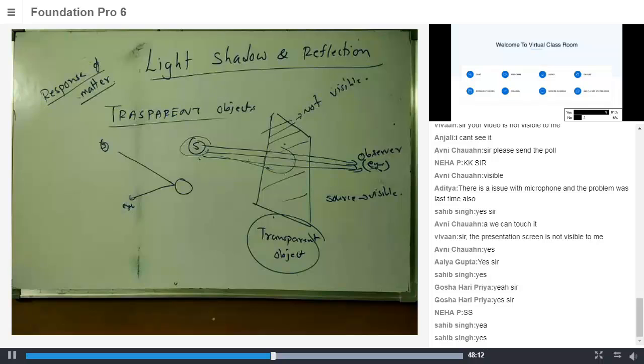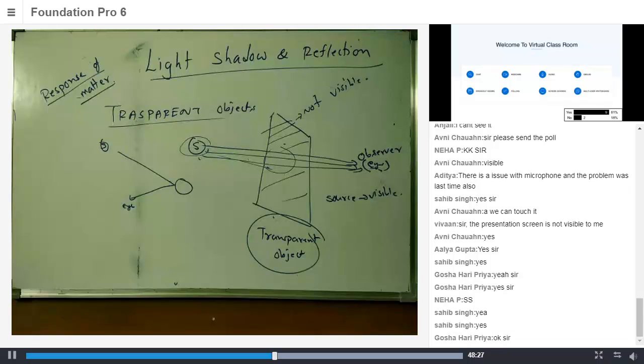So you understand that? That means if objects are transparent and the source of light is on any side, because they are not reflecting light, they wouldn't be visible. And if you have a perfect transparent bottle and you fill water in it, you can see the water inside it, but you'll not see the bottle. We don't have perfect transparent bottles.